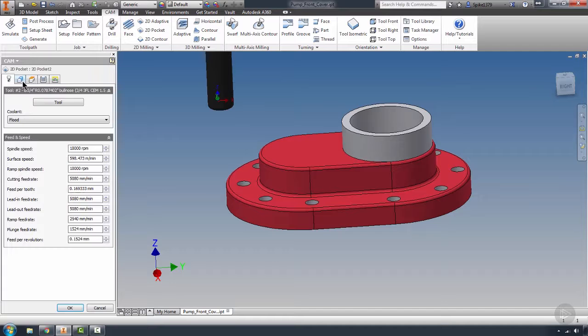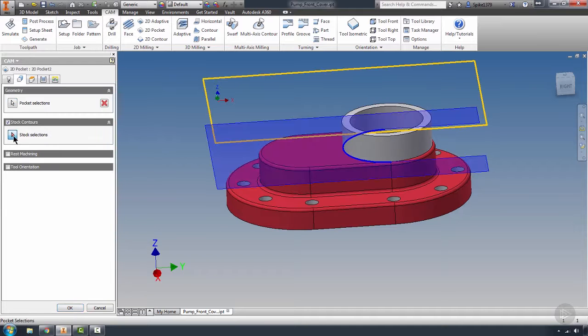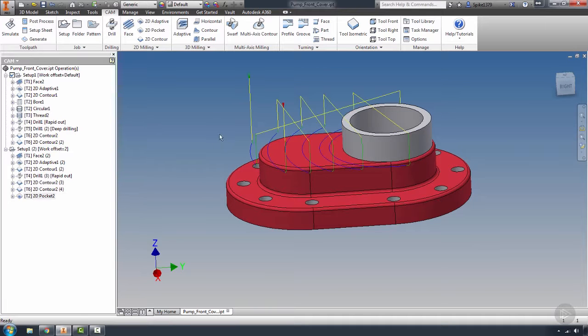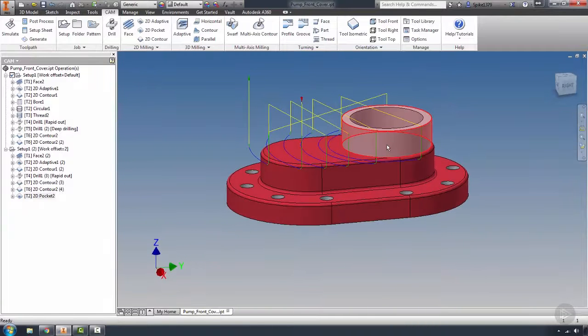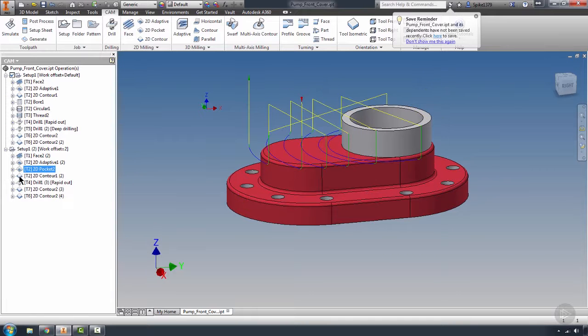Alright, so I recognize that. Let's go in here, come into where our stock is set. I do want it to enter and exit externally. So to force that, I'm going to reselect that, and I'll select this outside edge instead. There, that shortened the toolpath down. We have no more air cutting moves. We're staying away from this feature, so now I'm good with that toolpath. I like the results. What I can do now is just simply drag and drop this into the correct place. So it's going to rough, and then it's going to finish.